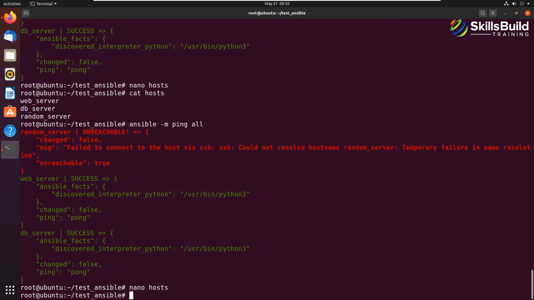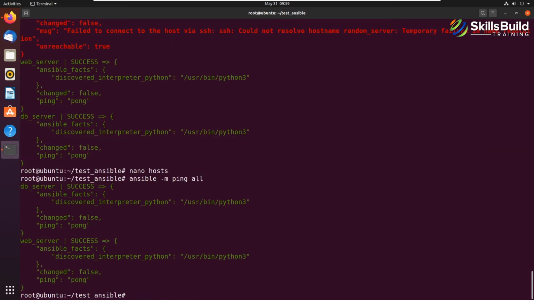There is also another way. Once again, let's just confirm that everything is working correctly. Okay, perfect. Another way we can use Ansible is just throwing commands into it. So for example, ansible -m shell. This is saying that it will be using module shell with the following command, in this case, hostname. And we'll be saying that we want to check the hostname of all the hosts.